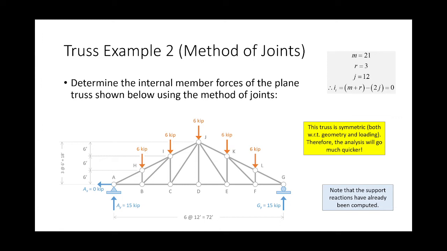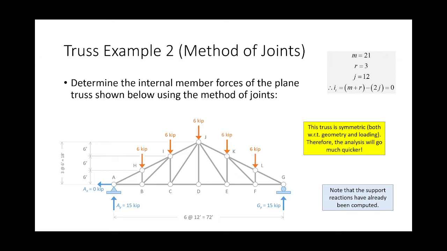Now, before we begin this truss, we are going to find something very interesting about the internal force inside member DJ. Can anybody guess what the internal force inside member DJ is going to be? 0. That's correct. DJ is a 0 force member. It does not contain tension or compression. The internal force is 0. Does that happen? Yes. That happens in real life. It happens in real life for 2 reasons.